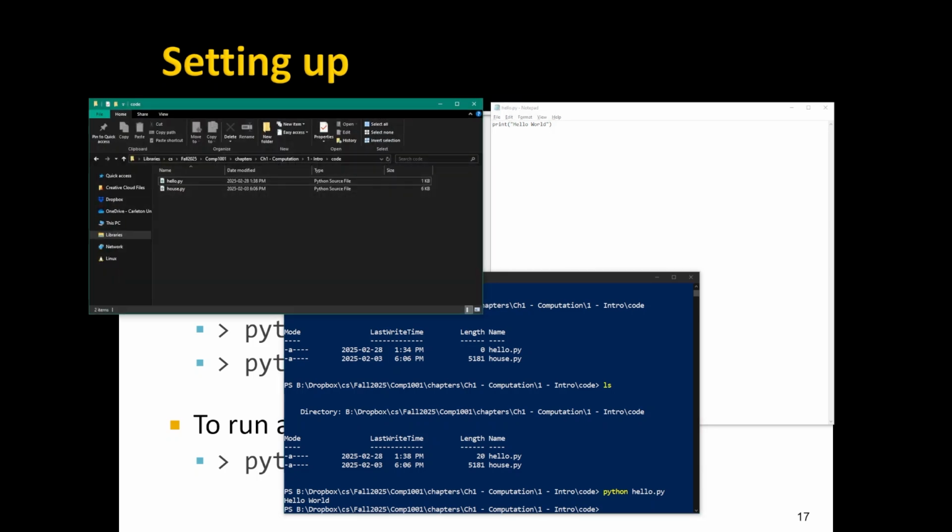In future chapters, we'll also look at a more coherent environment. That is to say, we'll gather all of these different windows and operations into one place. But for now, just know that Python is a program on our computer that reads our files, our programs, and tells the computer how to follow them. So let's now take a look at a larger example.